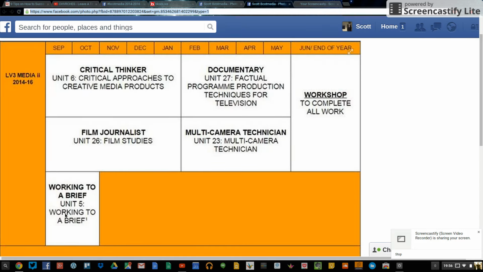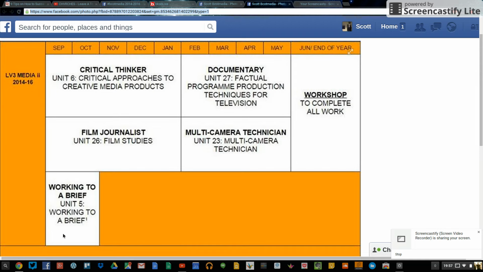You're also going to have this online assignment here, working to a brief, which is only for one outcome. It's going to be an online assignment, a bit of independent e-learning for you to complete Unit 5, working to a brief. Now you've done the rest of working to a brief in the webisodes project with your pre-production and your webisodes and the Bible campaign and the evaluation. That is outcomes 2, 3 and 4 of working to a brief.